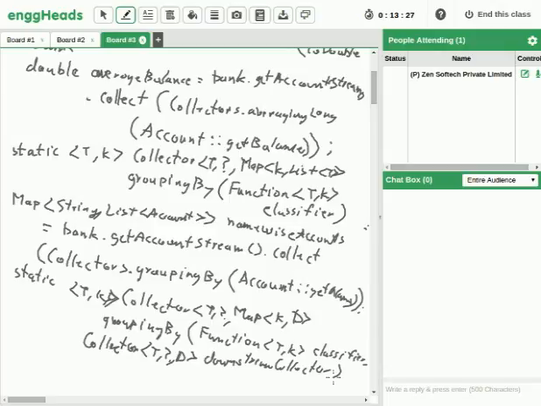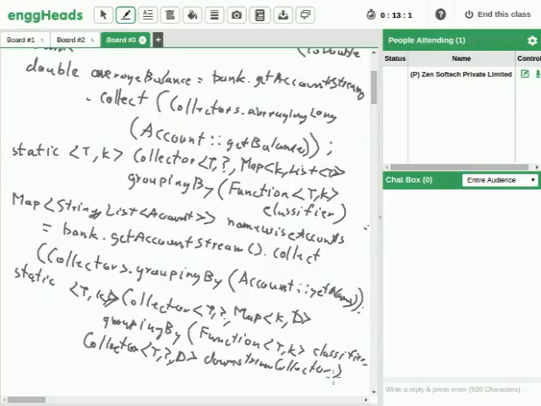It's a downstream collector. You want to create a collector? Fine. Give me a classifier and give me a downstream collector which can be used on the list. The classifier gives a list mapping of what is your classified type with the list of the stream type.